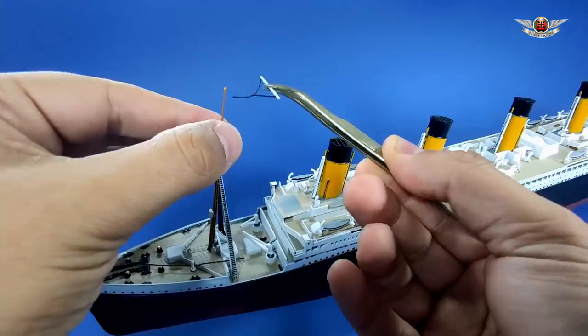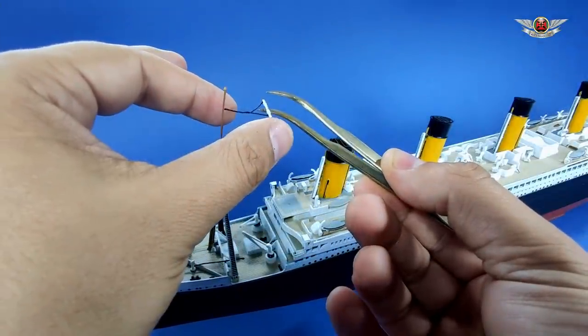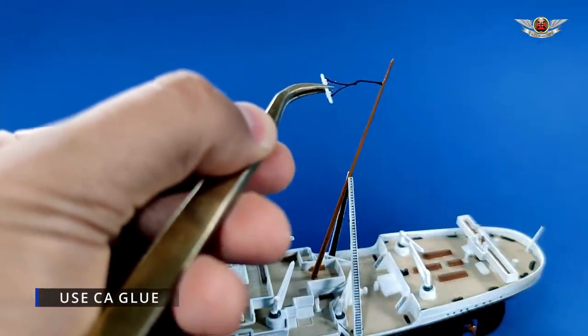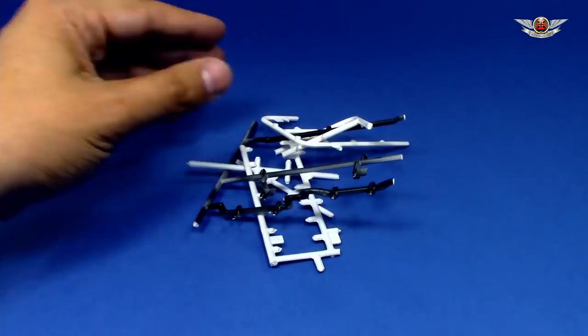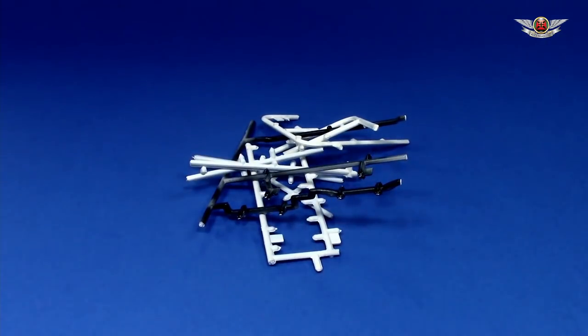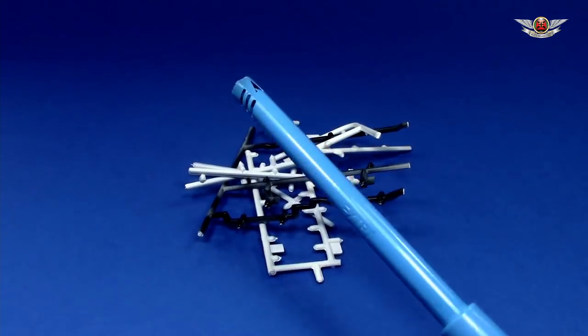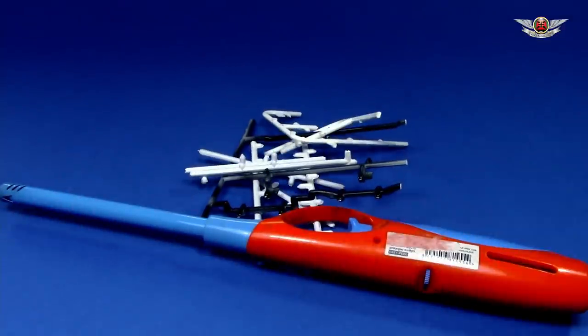And now the rigging. I used melted styrene to do it. One piece of advice, use CA glue and accelerator or kicker when doing this. It's much faster and you will get much better results. Use just a tiny bit of glue and you will be okay.